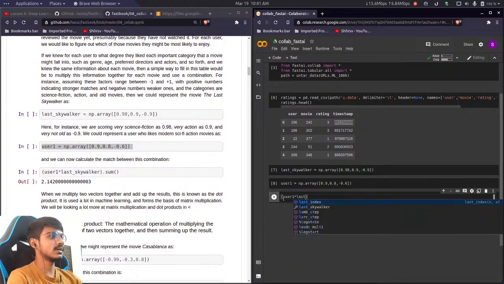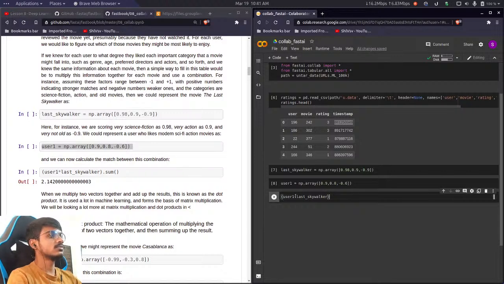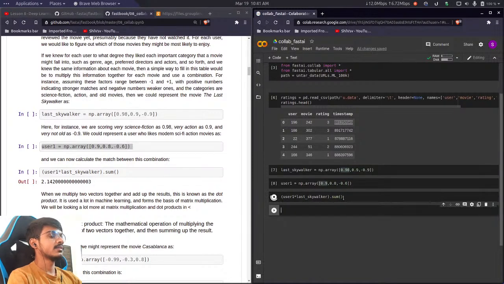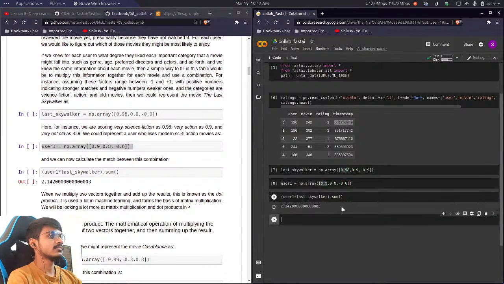This will do the element-wise multiplication. This will multiply 0.9 with 0.98 and 0.8 with 0.9 and so on. And finally we will sum the values. It will give us 2.1.